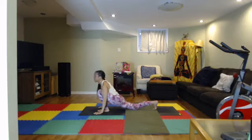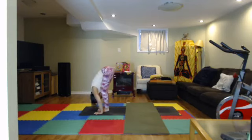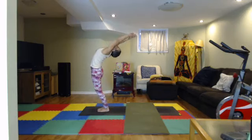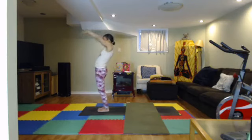Good. A foot forward, sink down to the seat. Feet come together, Uttanasana. Pull the body to your legs. Come right up to standing, reach up and back. Hands back to the heart. Raise your arms, go back.